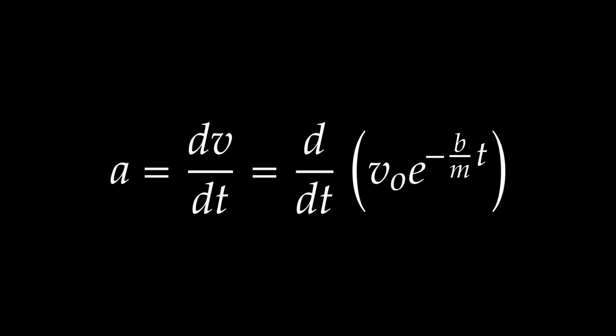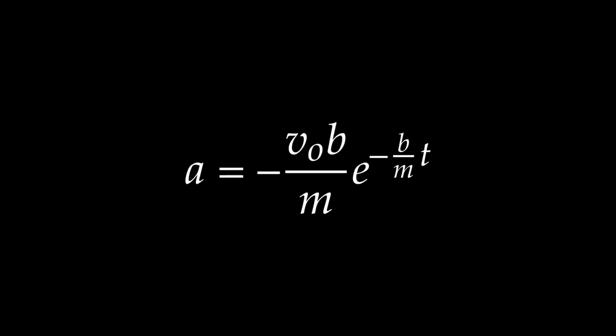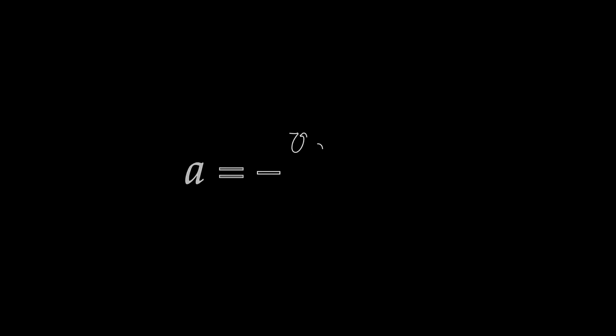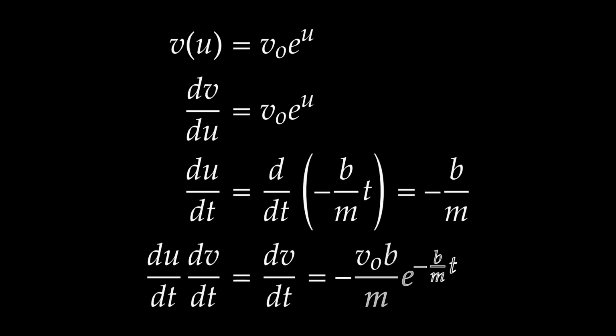But what I have to do is take the derivative of the exponent, which is negative b over m, and multiply the front by that. So the derivative of the exponent comes down. So this becomes negative V0 b over m. The t doesn't come down because the t is the variable, so the t stays in the exponent. So that's how I get the result in a cowboy calculus sort of way. I just take my exponential, repeat it, and then take the derivative of the exponent and multiply.